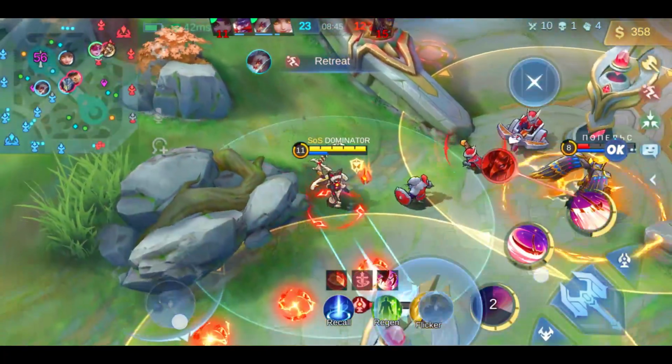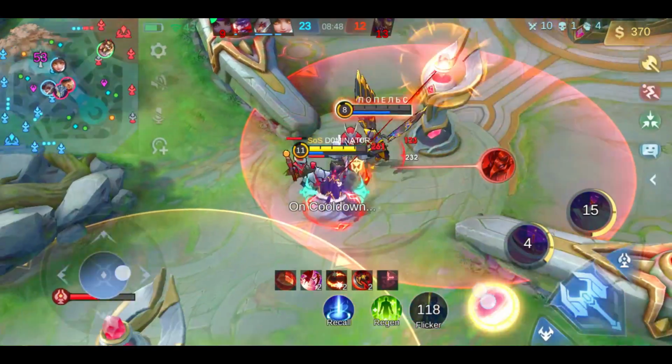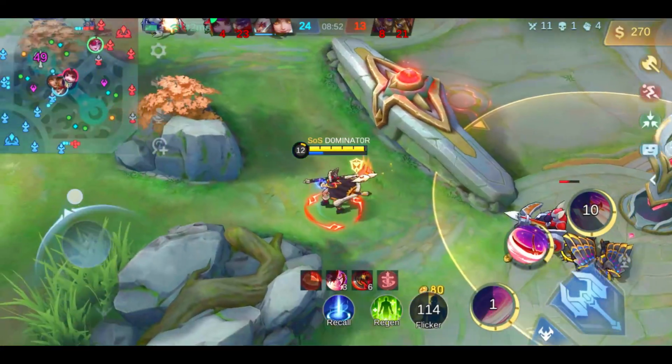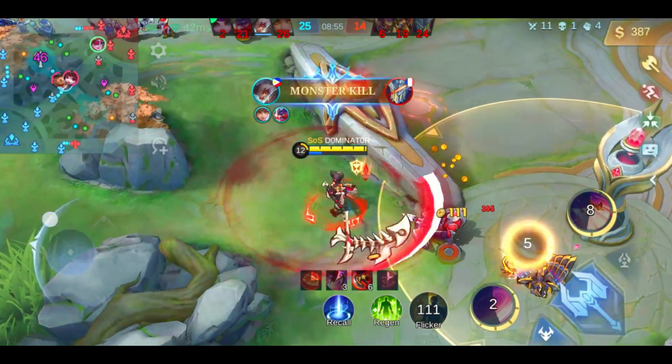Ruby is just a perfect combination between offense and defense, and that's why she's just a lot of fun to play.